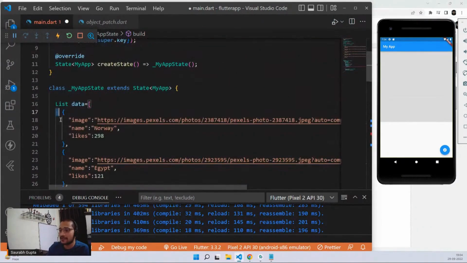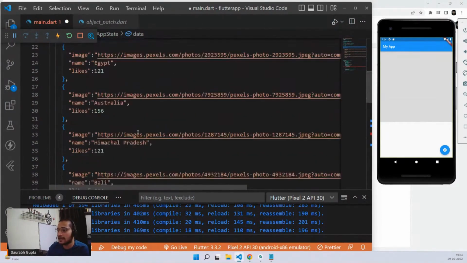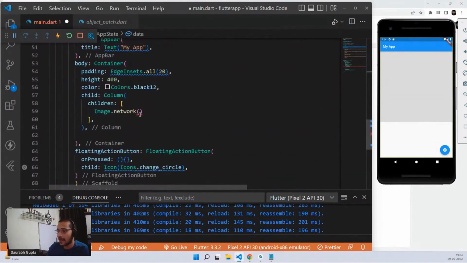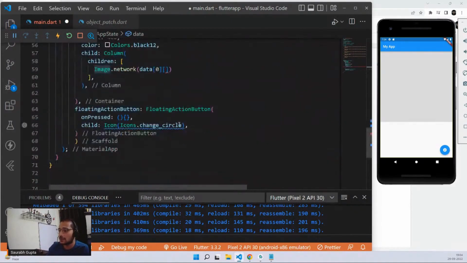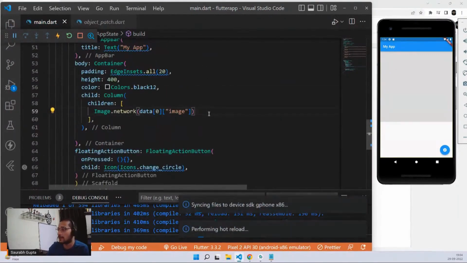To access the first element only, I can use data, that is my array. So data[0]. So I access the first map. And inside that, I want to access the first property, which is this image. So I can just pass it. Now I hope you guys remember your Dart sessions. And that's it. That's my first element.